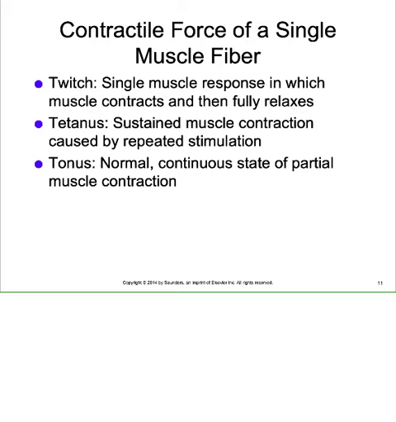Tonus is a continuous state of partial muscle contraction that is maintained as a result of an interaction between the spinal cord and the muscle itself. Okay, there are stretch receptors in the tendons and in the muscle fibers themselves that pick up whether or not the muscle is overstretched, or whether the tendon is overstretched. If either of those happen, then you can damage the tendon or the muscle.